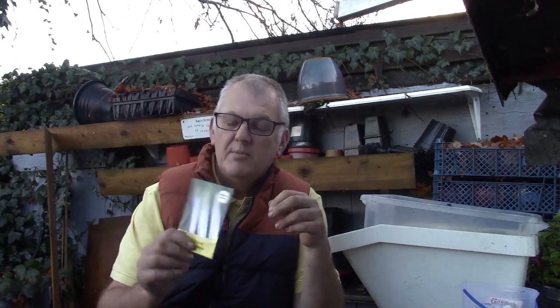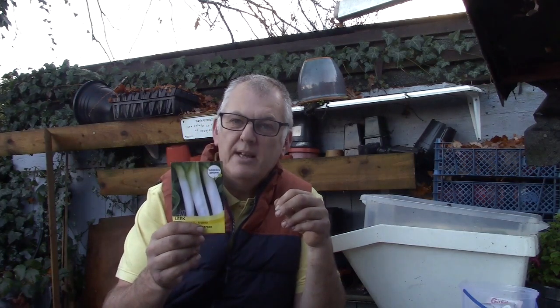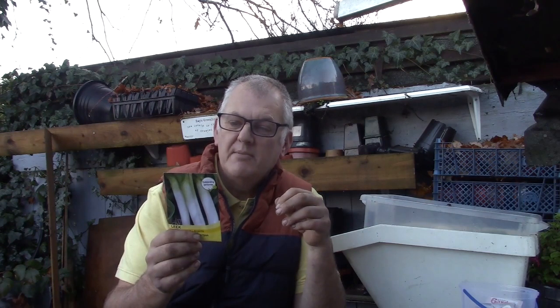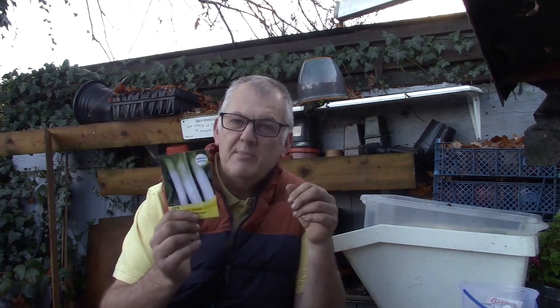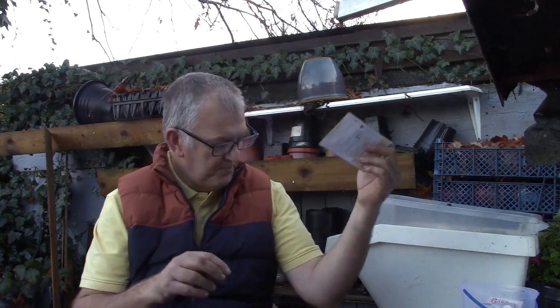Also on Boxing Day I planted my leeks, and we did Musselburgh. But this one here is Autumn Giant, and they can also be done in January. They can be done later, it's not a great rush to get them in, but they can be done.